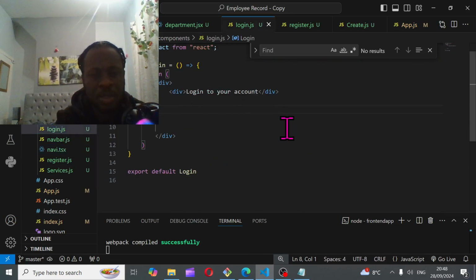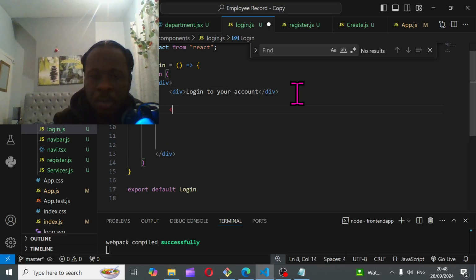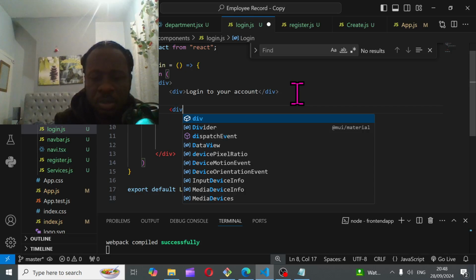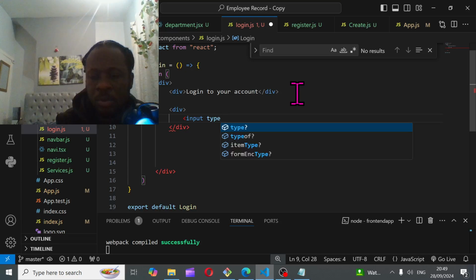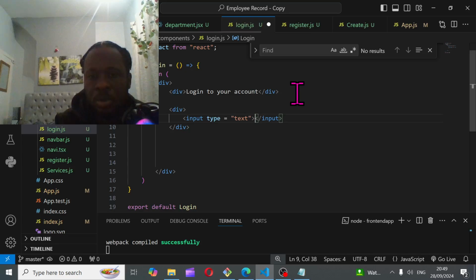We need to design this page. Now I could write straight up HTML code in here. I can come and say div, which is for division, and then input type equals text, then login, enter your email.